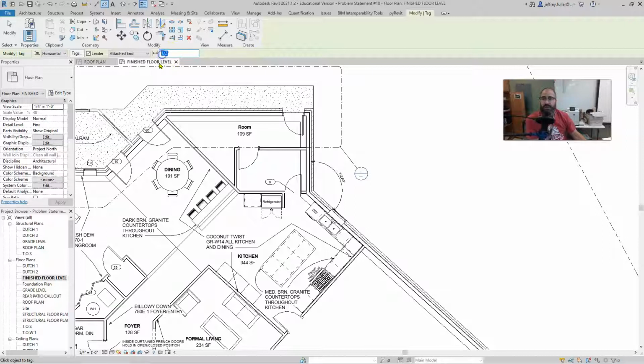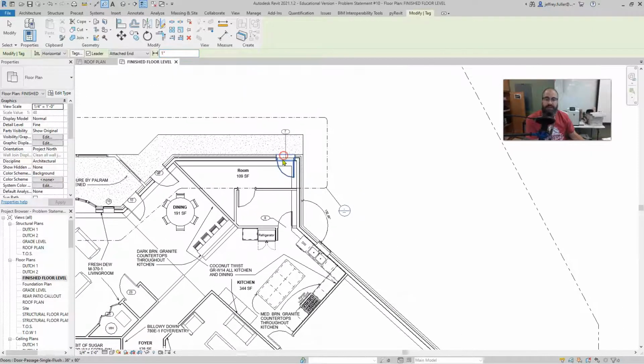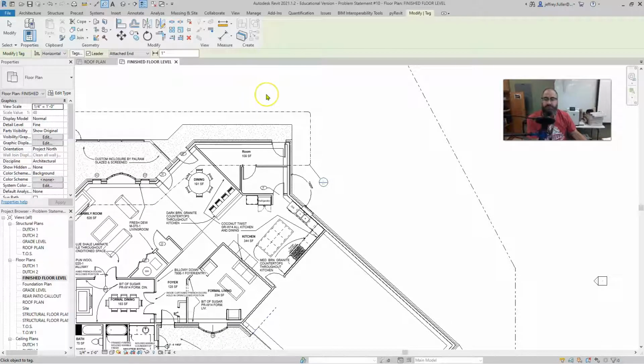So I could change this to 1 inch, and you can see that it's going to be a little bit longer. I might need that depending on whatever other obstructions I might have in the way, or maybe some other annotations or something of that nature. Like here, it might be a good idea to do that at 1 inch, so it's kind of outside of the sidewalk and you can read it clearly. So that is all to do with tagging by category.